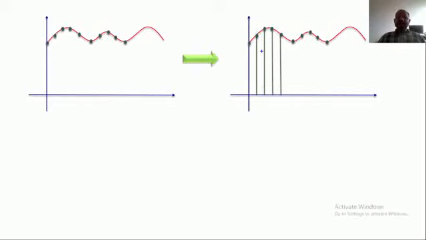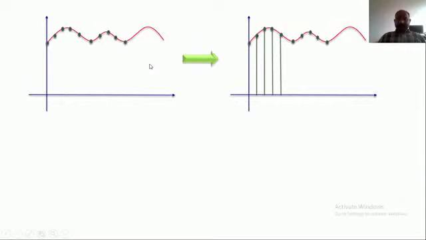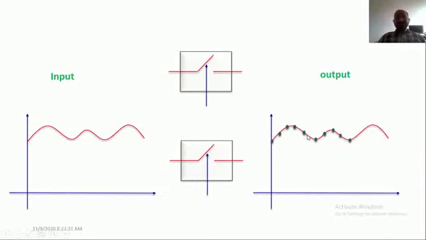Now these are indicating the dots, and these are indicating the amplitudes. If you want a clearer picture, this is what we are having. Here we have the analog signal. The analog signal is sampled with the dots using the switch. Actually, the analog signal is converted into the discrete format first. A discrete signal is nothing but a discontinuous signal. This analog signal is continuous with respect to the time. Do we have any breaks in the amplitude? We don't have any breaks. The amplitude is continuously varying with respect to the time. That's why it is called an analog signal. An analog signal is nothing but a continuous signal.